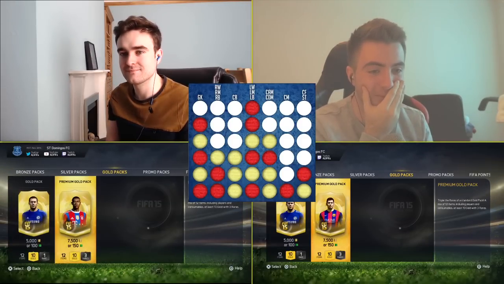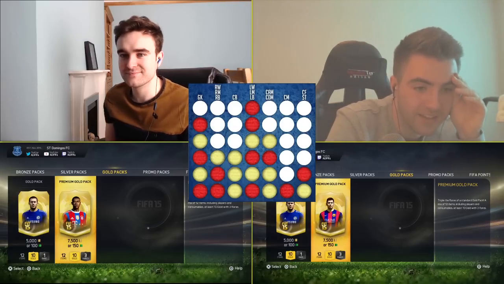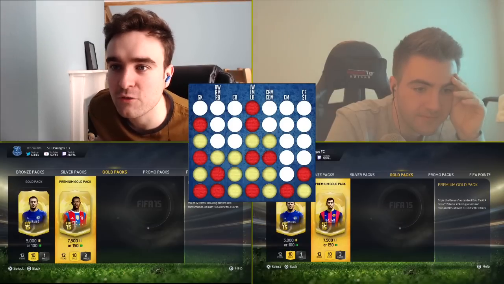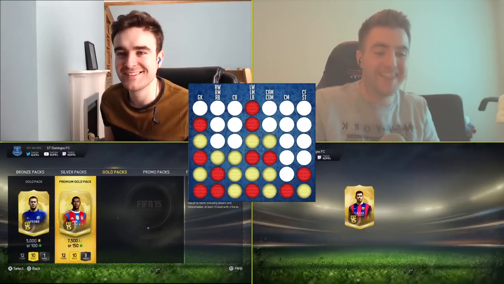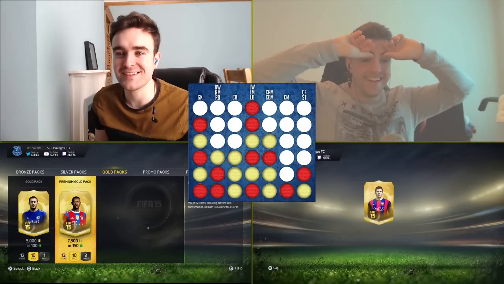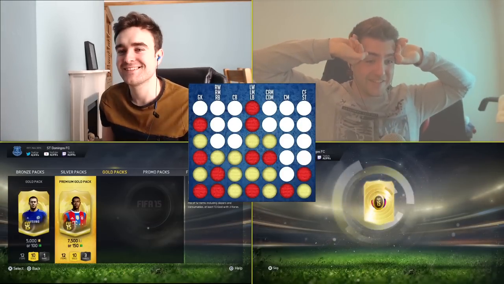There's just nothing anywhere. I'm trying to look to see if there's anything. Oh, I've got another diagonal as well now. A right back wins for me as well. Oh no! I just can't win! And centre back wins for me, and centre mid wins for me. This is ridiculous.